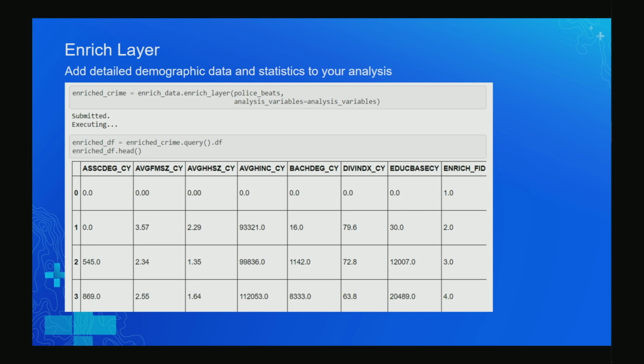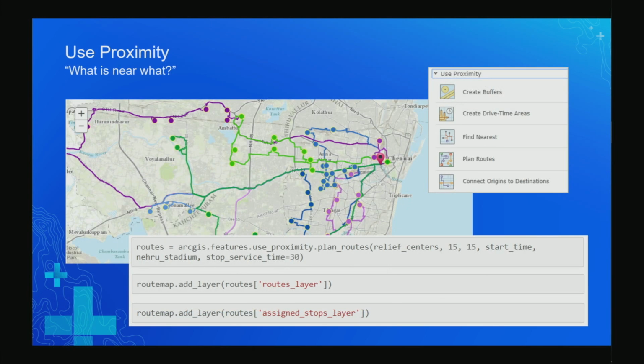And ArcGIS has the GeoEnrichment capability, and you can add that data to your analysis and use those as additional input features for your predictive analysis. So here I'm adding some analysis variables like the number of people with different kinds of degrees, the household size, the income, number of people with bachelor's degrees. All of these data sets are available for you through GeoEnrichment.